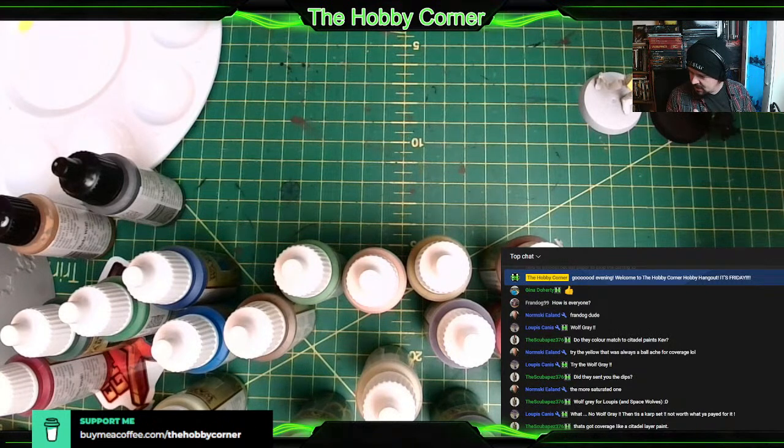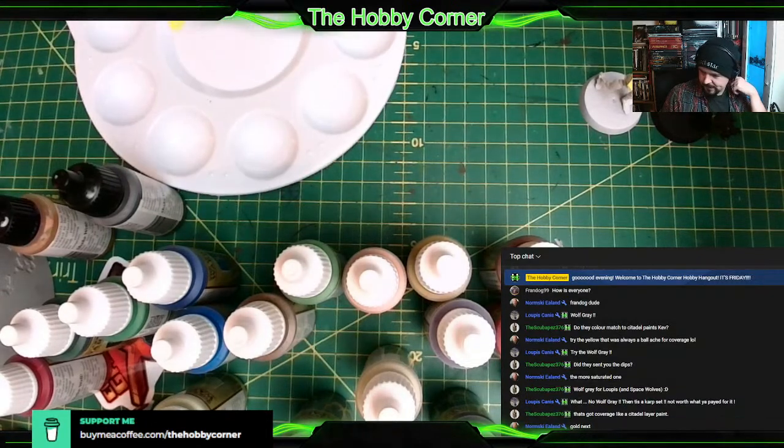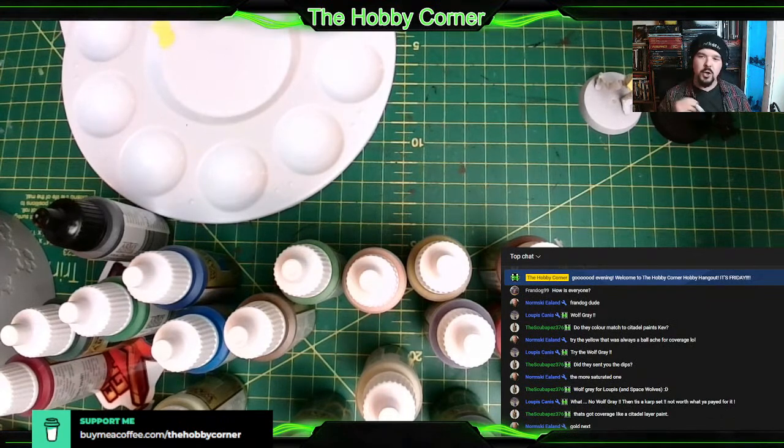So let's see, which other colour did you lot want to see? Gold, okay. Gold. Oh. You hear that? They've got bearings in them. Hey, well done. Nice one, Army Painter. You've actually put ball bearings in there. Well, that's probably helped speed up the mix as well.